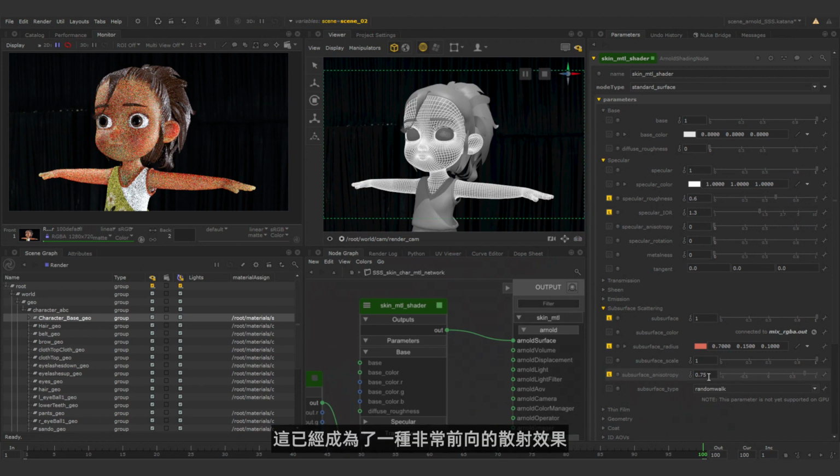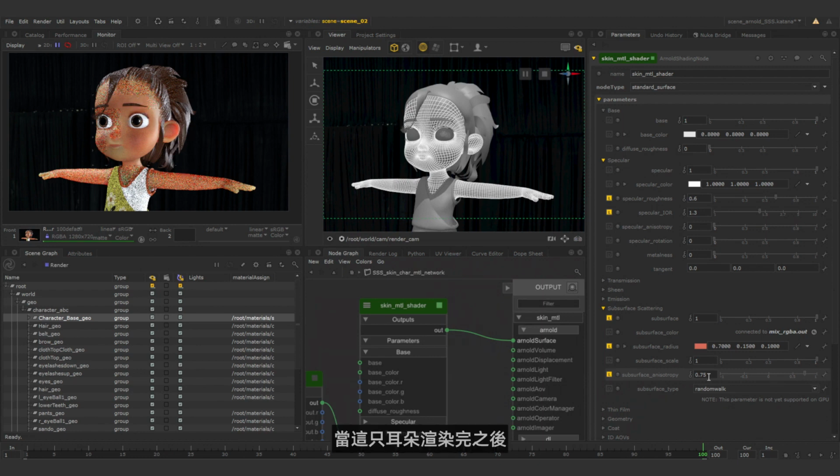Now, because it's become a very front scattering effect and all the light is refracting in a different way, we can see instantly, without the render being done, in the arms that it's being heightened throughout the whole bust. So we may need to turn this down depending on how our render comes through. So we can just wait a second.